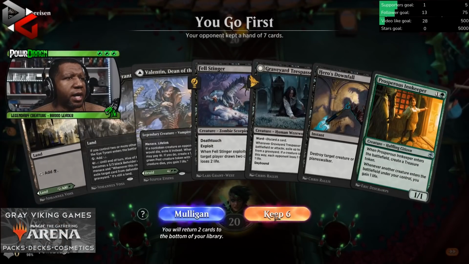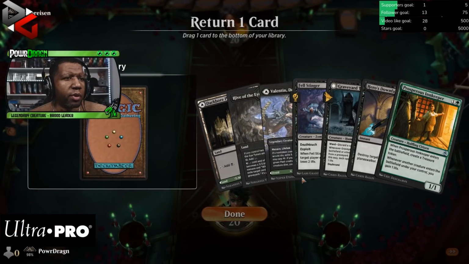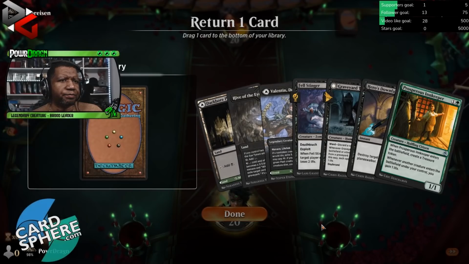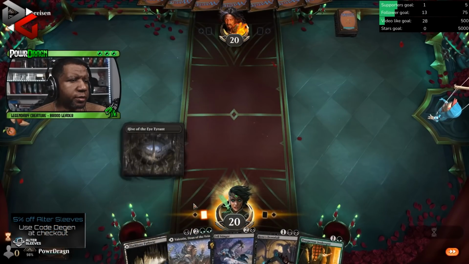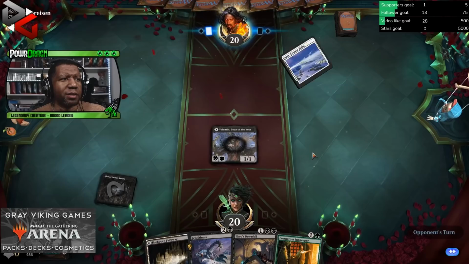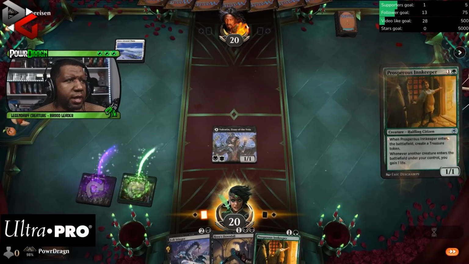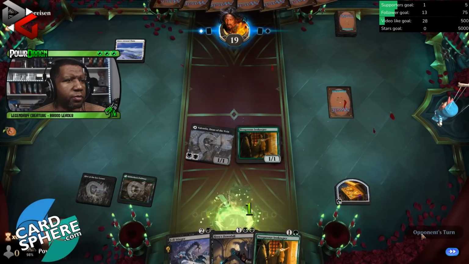This is fine. We'll keep it. Ugh, man, I kind of want to keep the Fellstinger and get cards. Alright. Guess that's just what we're going to do. Tough decisions have to be made sometimes. Alright, let's see what we're up to here. Alright, this is at least all playable. So not too upsetting so far.